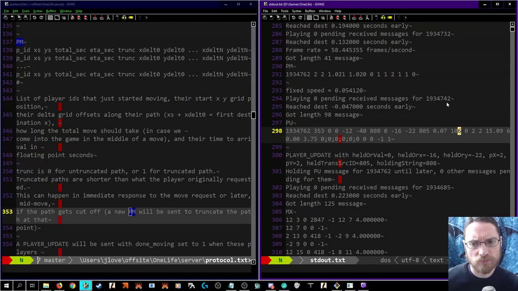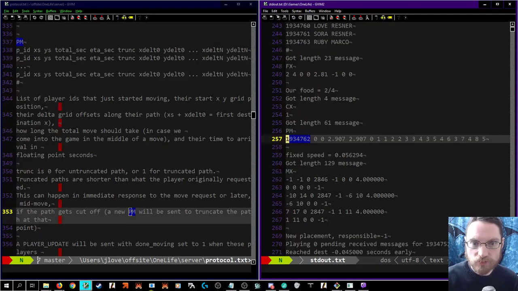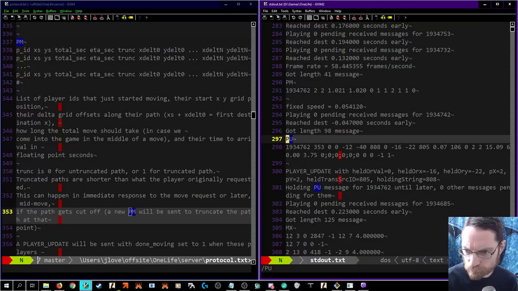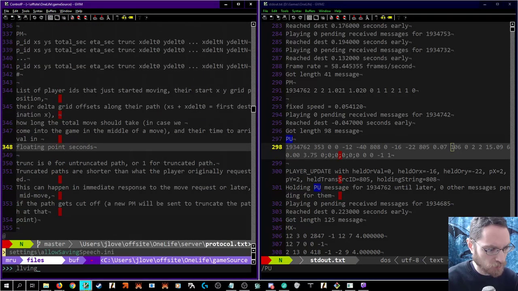Then we got a... Back. Where is your last player update? Oh, that's like the big player update. And that was done moving step at 0. And that is the first player update. Well, maybe that's a thing the server uses internally. Do we care about that number?